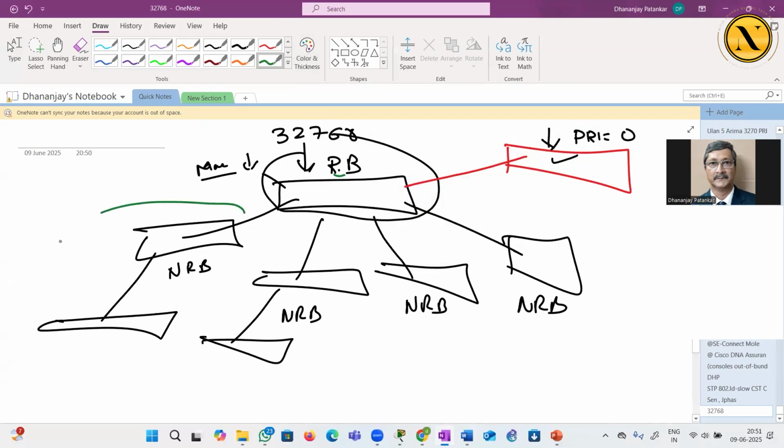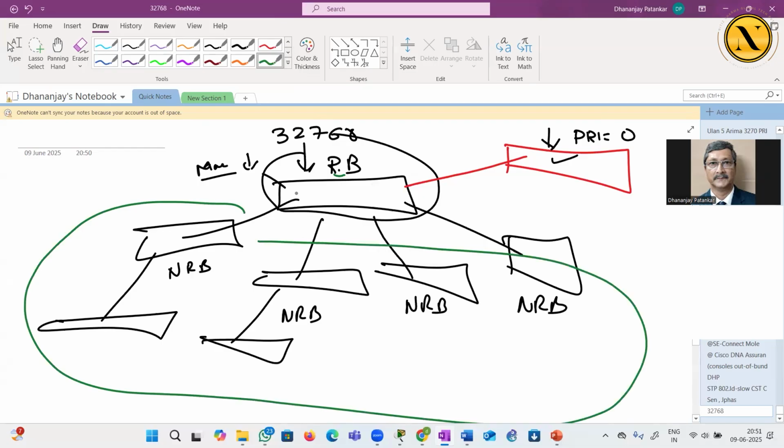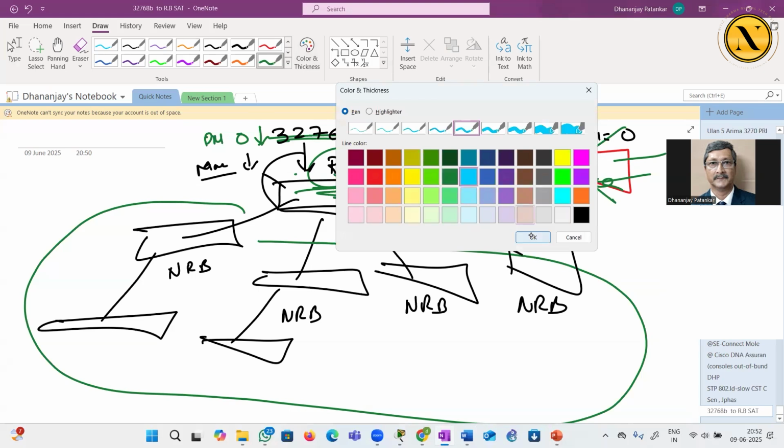For these guys, only I should be the hero. Let's say switch one, I should be the boss, the root bridge, right? So if such a thing happens, of course, in reality, I should go and reduce my priority to zero. But if this guy also joins with a priority of zero, and let's say his MAC address is lower and my MAC address is higher, then again he wins. So I cannot stop him. But what I want is for all these guys, I should be the boss. I don't want this guy to become the root bridge for all these guys. So I will go under every port, whichever port.